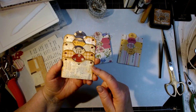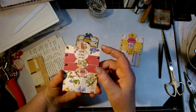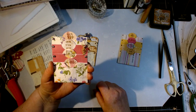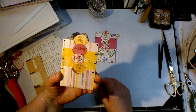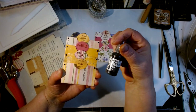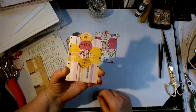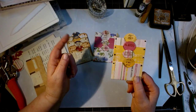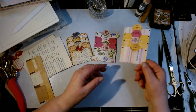You can do rounded corners. You could do brads. You could do no brads. You could leave them squared corners. You could put eyelets instead of brads and put a charm or something else dangling. You could, instead of brads or eyelets, put some Nouveau drops, or these are Ranger enamel accents, stickles, anything you like there. Flat back pearls would be pretty as well. And you don't need to put anything there. Maybe you just want to decorate it and not put anything there at all. So we've got several variations.